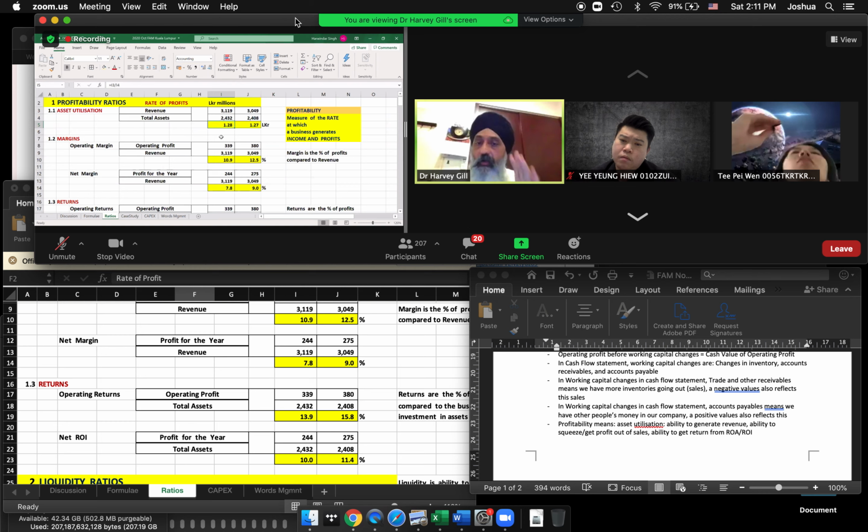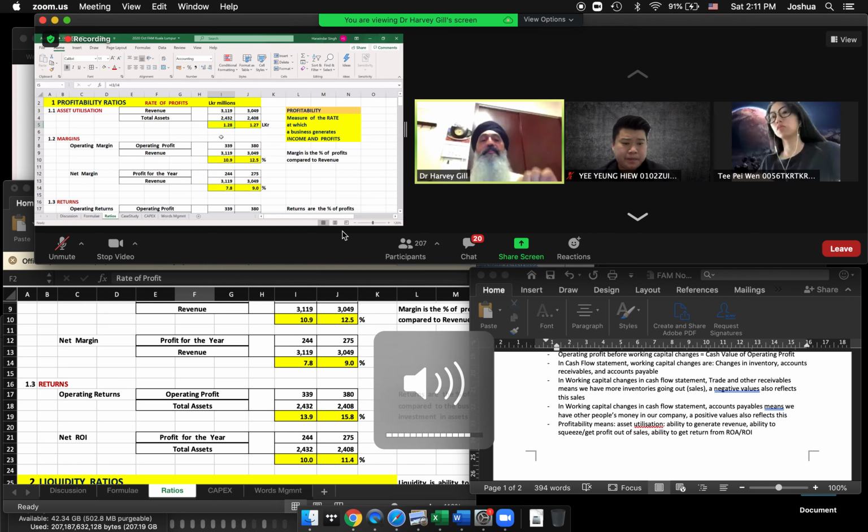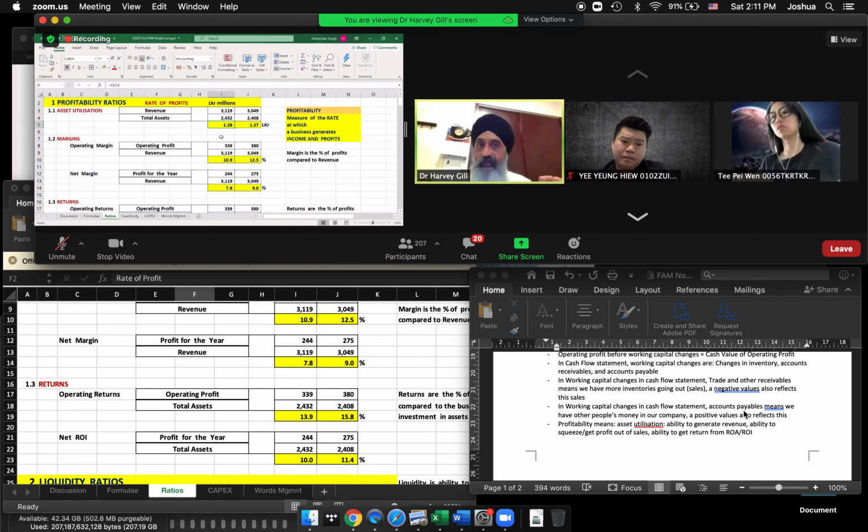Now, you are not going to work out these numbers and then tell us, oh, this is improved from 127 to 128. That is not a master's level analysis. If you tell me that, then my response will be, I can see that. You should tell me why you think the asset utilization went up. So the magic word for you to do your task 1, ratio analysis, will always be why. What happened? How did it happen? Why did this ratio change the way it did? Now, talk about the business and use the ratios as evidence of what you are talking.